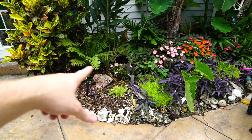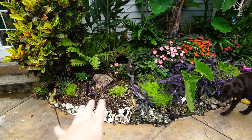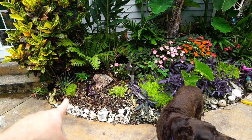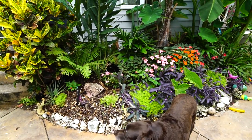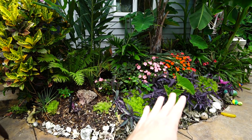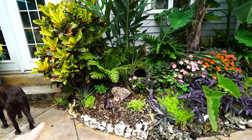And then I got a couple more sun patients put in here. Another pink, another orange. There's an orange in between these two pinks that doesn't have flowers on it right now. With some more lemon coral sedum, some more of the Setcreasea down there. And that will fill out. There's such a difference in how long they've been in the ground that I'm not expecting it to even out. Like what you see over here probably will not equal out over here by the end of the year, but that's okay. There are some perennials mixed in here.